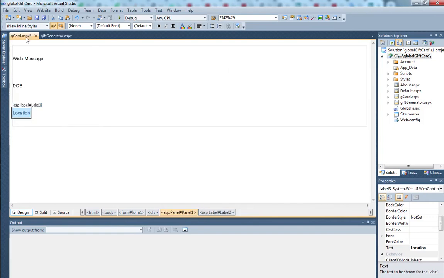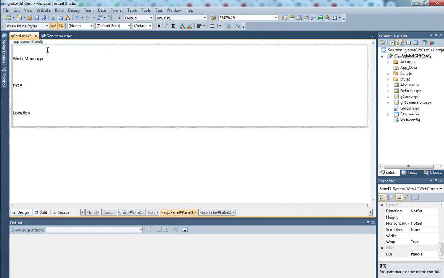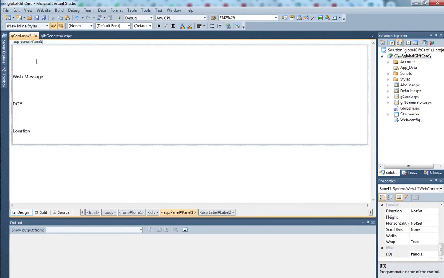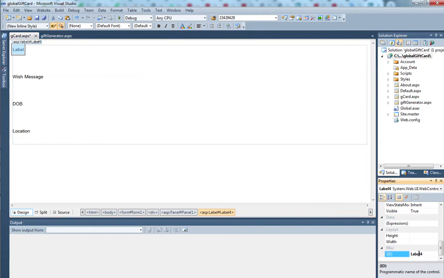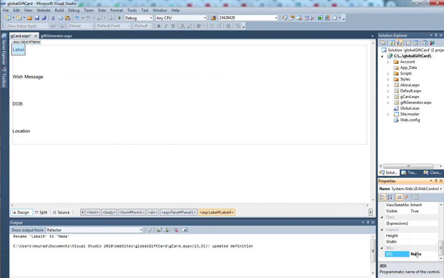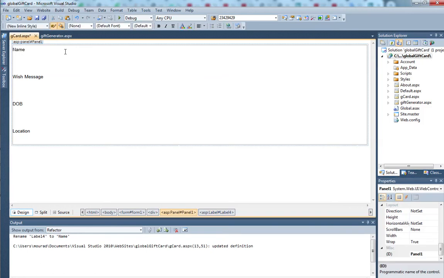Let's mention the name. Okay, later on top here I'm gonna insert a big label. This one would be for the name. Good. The name in front of this. What did I do? No, I changed the ID. No, it's not the ID. The text, name. Yes, in front of this name space, I'm gonna gain space. I'm gonna insert another label.